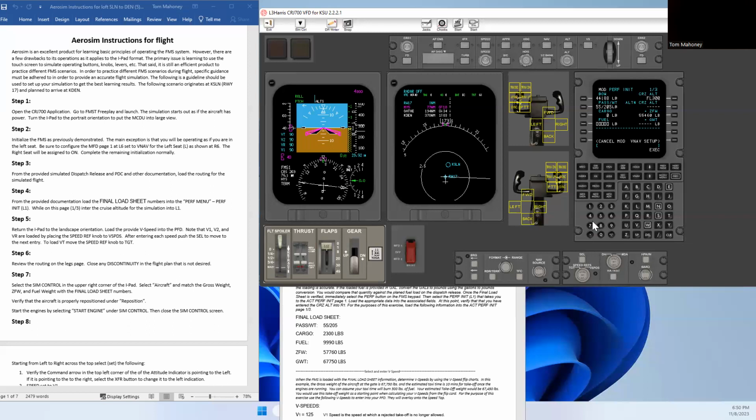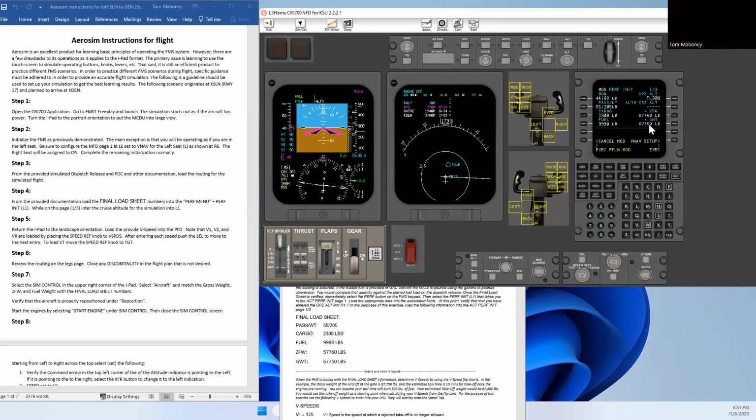I've got my cargo weight, 2,300 pounds. Put that in cargo, and fuel is 9,990 pounds. And I will put that into that fuel line.